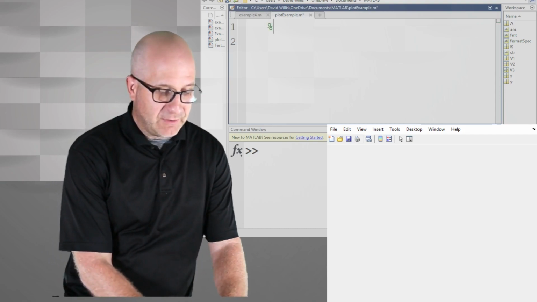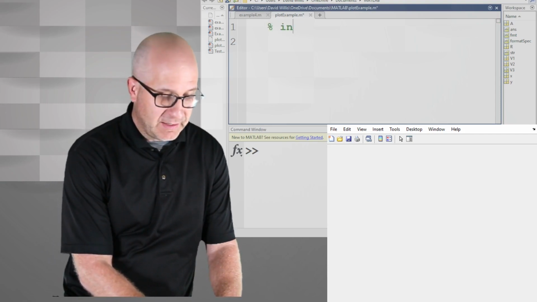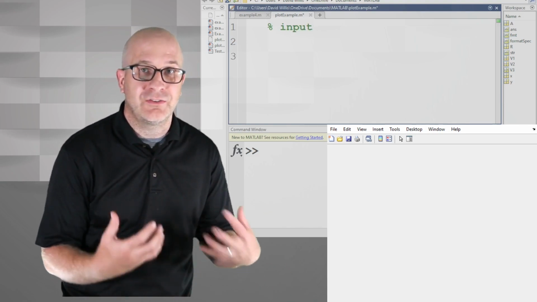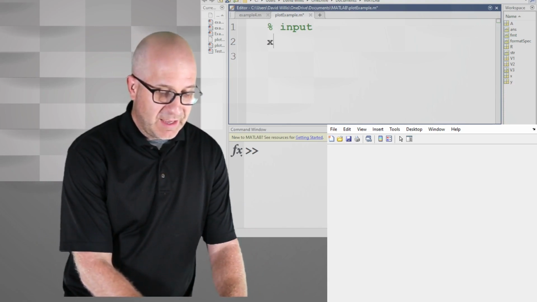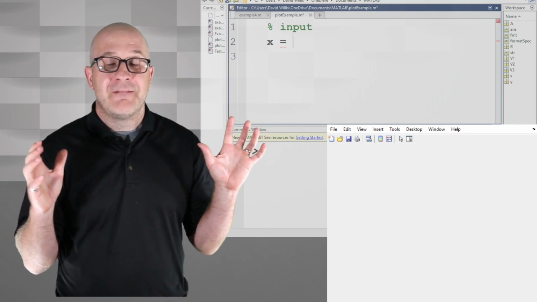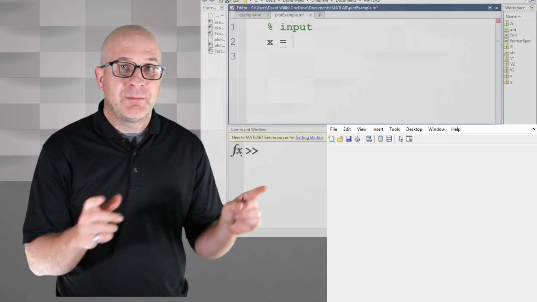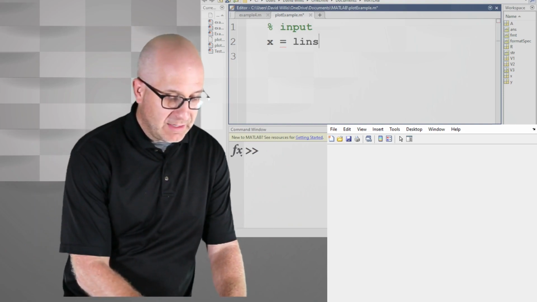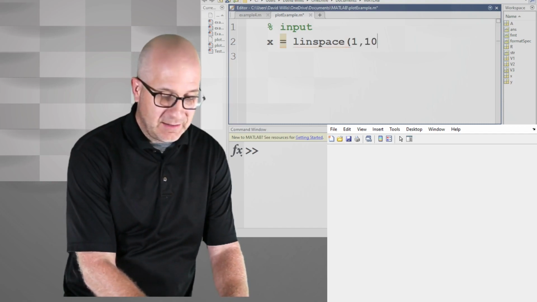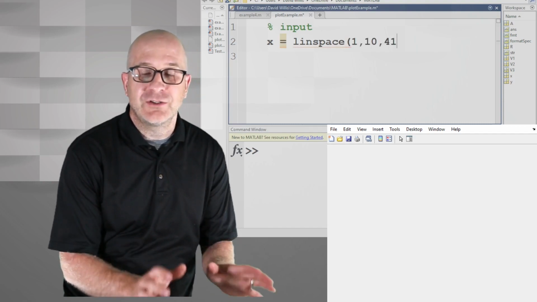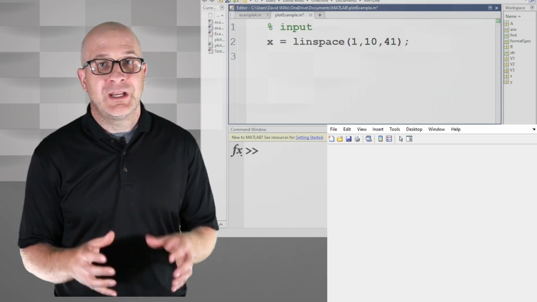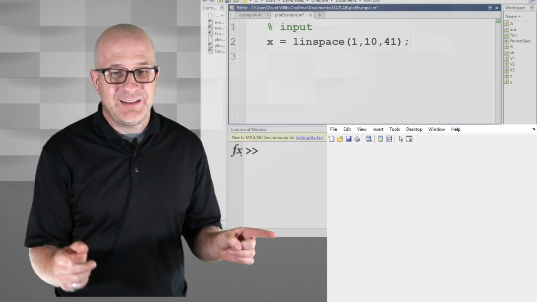So remember, we had some inputs, so I'm going to use a comment, so % sign input to the problem, right? So this is our format, input, processes, output. That's our simple program format. So the input is X equals, and if you remember from last time, it was a vector, equally spaced numbers from 1 to 10. So the way we might do that is linspace, 1 is the first number, to 10 is the second number, with 41 entries in that vector. So this linspace command will get us 41 entries starting from 1 and ending at 10.